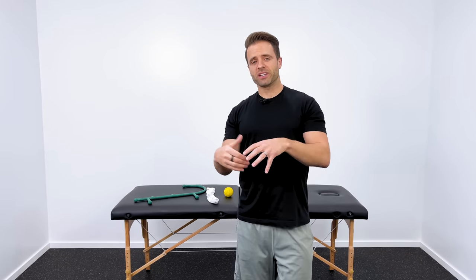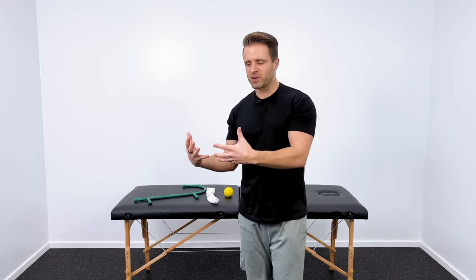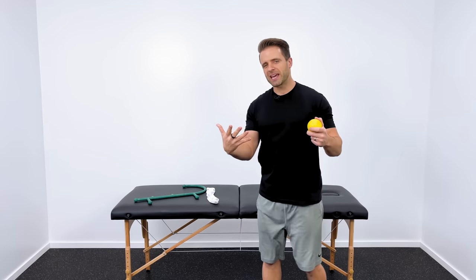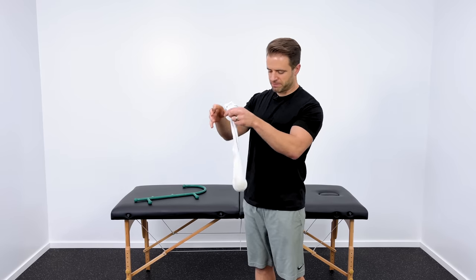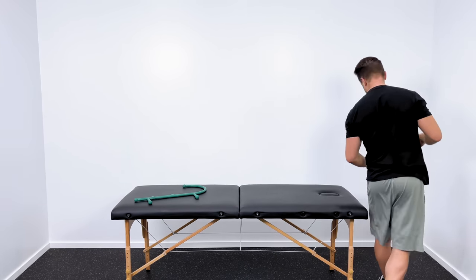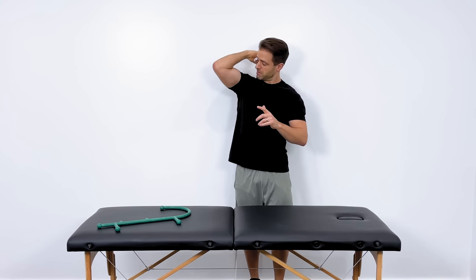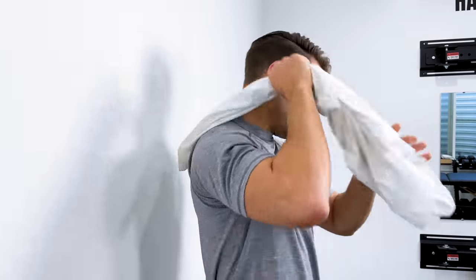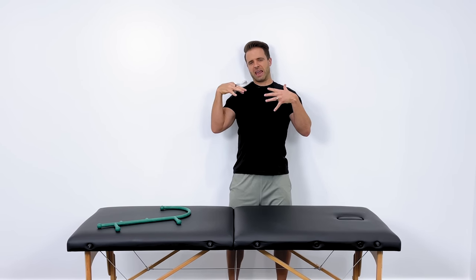The first thing I like to do to promote relaxation in this area is to start with some sort of massage, trigger point release, or acupressure technique. This is a great way to promote relaxation, increase blood flow, and help things move a little easier for the other exercises coming up. The easiest way to do that at home is to grab a ball — either a tennis ball, lacrosse ball, or racquetball — and a sock. Put the ball down in the sock so you have a handle to hold onto and can manipulate exactly where the ball is on your upper back. Then come up to a wall, put that right in the upper trap area, turn around and lean into the wall. You'll identify areas that are a little more tender, and you can kind of move it back and forth to massage that area and get it loosened up.